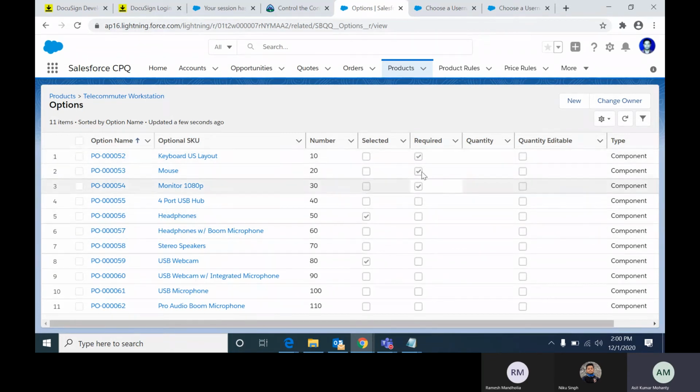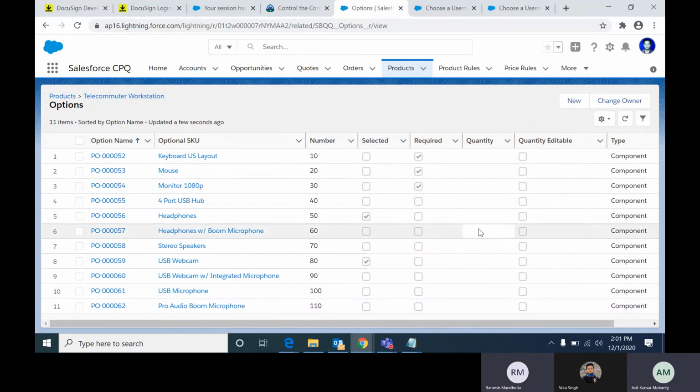But these three are required, so they are checked but grayed out because they are compulsory. By default we haven't given any quantity, so it is taking it as one. And this is the display number: 10, 20, 30, 40, 50, 60, 70, 80, 90. Like that it will be displayed here in the row.